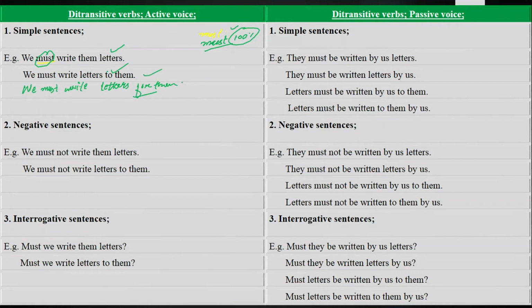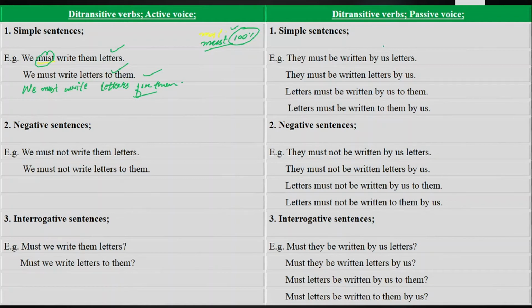And if "to them" means they are waiting for the answer, or we are going to ask them something. So they are waiting for our letters to be answered, or sometimes they may ask our questions, what they demand or what we demand. So you can put them in different ways, and they will give different meanings. So we must write them letters, we must write letters to them.